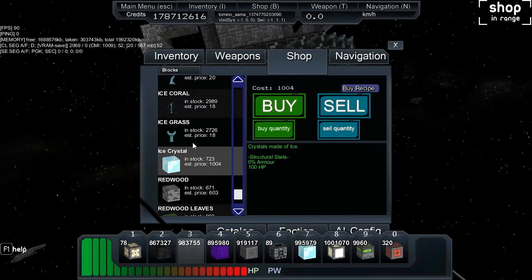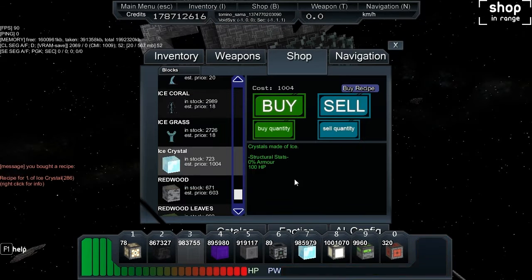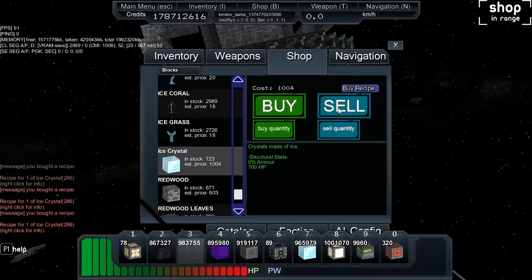Okay, so ice crystal. Okay, there it is. Now I need 10,000 items of that type to buy a recipe. So I'm gonna buy one, and it says 10,000 ice blocks to buy the recipe. So I'm going to say okay. Now I'm actually going to buy 4 of these, and you're going to need 40,000, or 20,000 if the server requirement is 5,000.